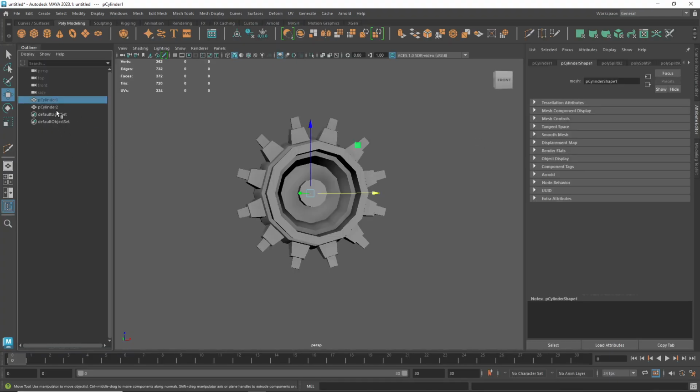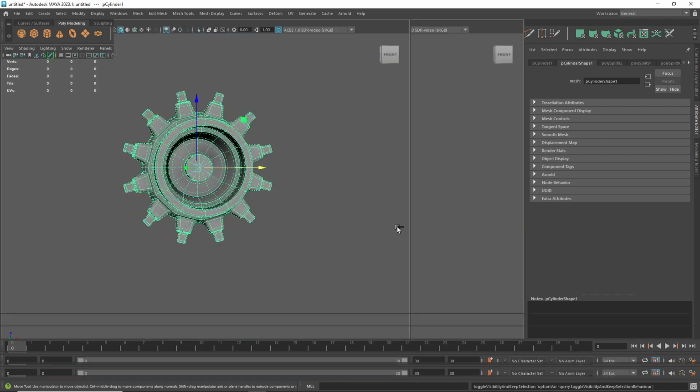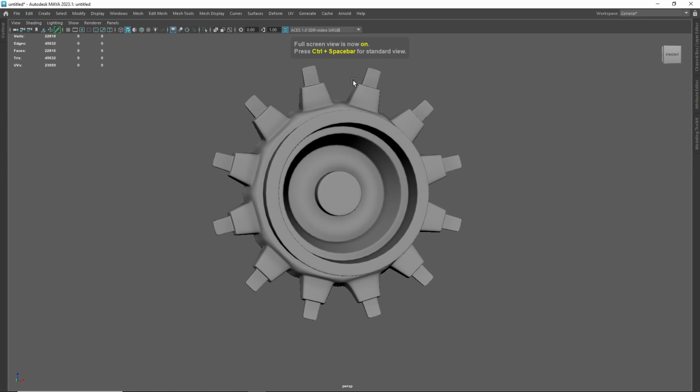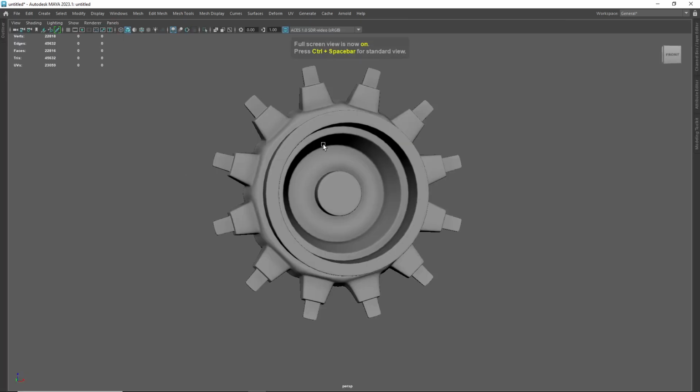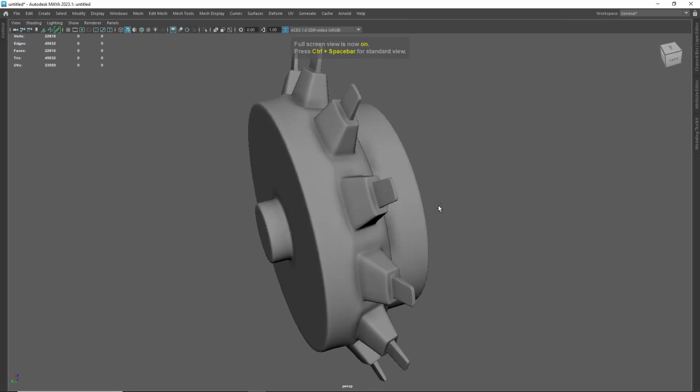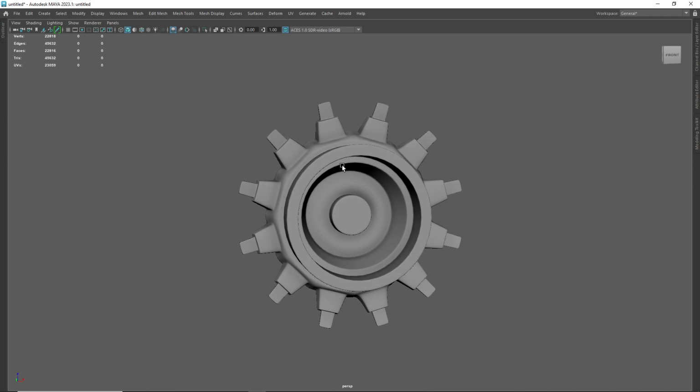So let me just hide this and turn this on. Okay. By the way, to zoom in, you just have to press Control spacebar, so that you can zoom in the whole Maya view.